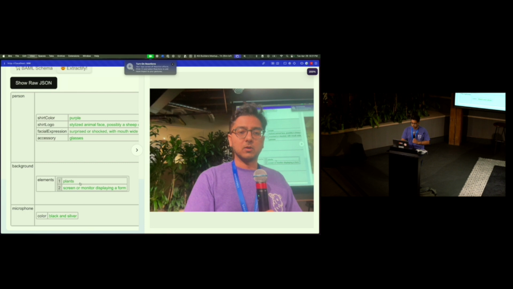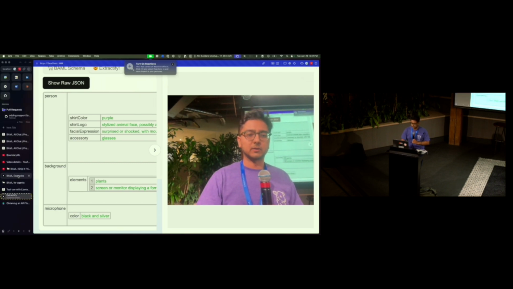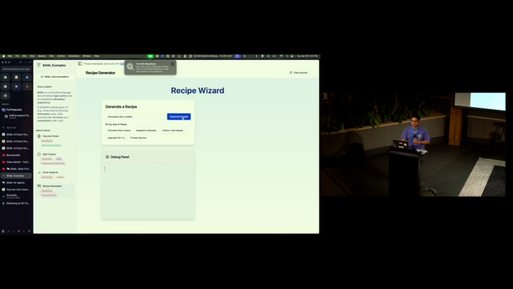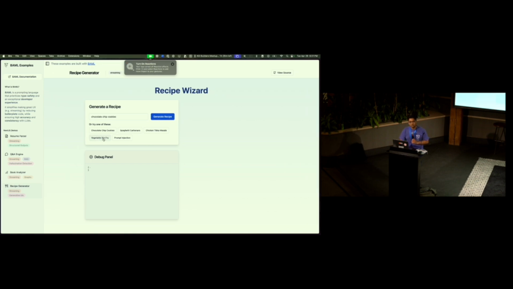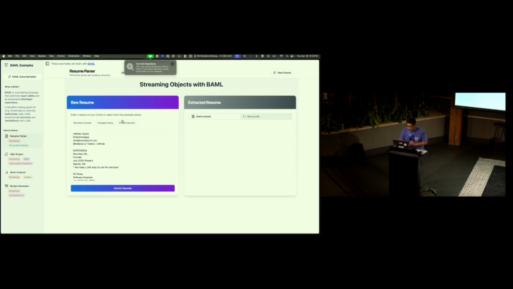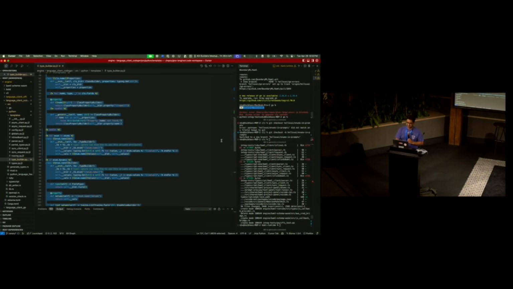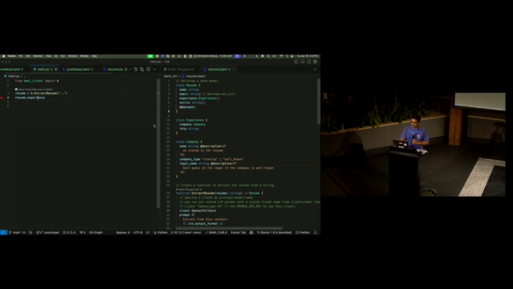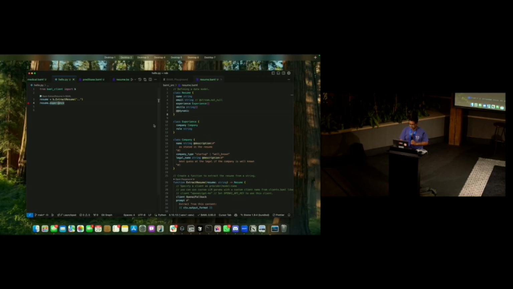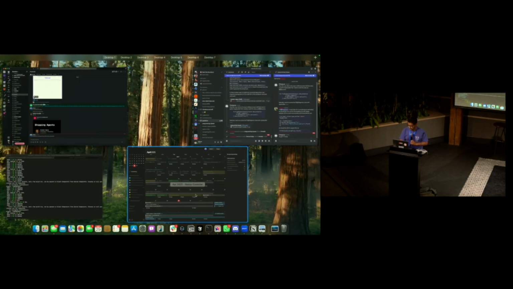Now, we all know ChatGPT can build a recipe. No one's going to challenge that. We can all go to ChatGPT and make it generate a recipe. But what if we could do something better? What if, oh, whoops. Again, I'm not very good at, did I delete the, I disabled the API keys, sorry. Yes, I disabled it. Okay, I'll run that demo in a second. Where is it?